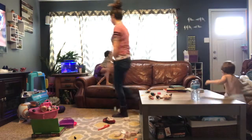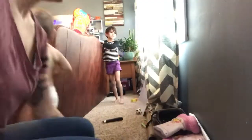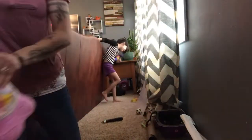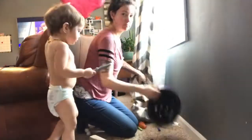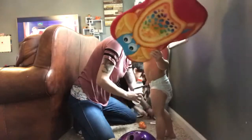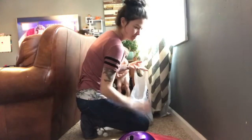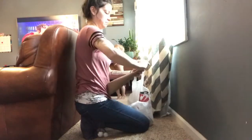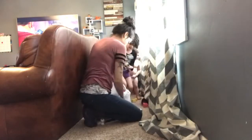And so I'm just starting by pulling out the couch and then cleaning up behind it. Now, our couches don't have feet, so there's nothing to get underneath them, so I don't have to worry about cleaning under there. But I don't even know the last time I cleaned behind the couches, and there was so much stuff back there. Look at Nerf bullets and beach toys and just garbage and stuff that I had thrown back there for storage when I couldn't find places for them. So I just went back there, cleaned that all up so that I could get to vacuuming.